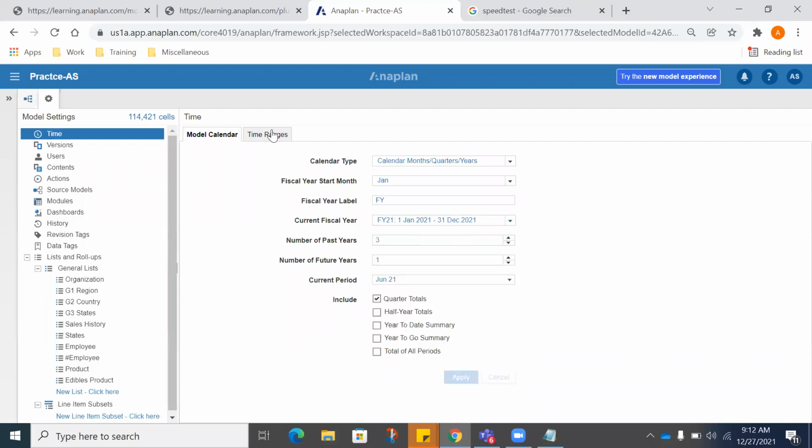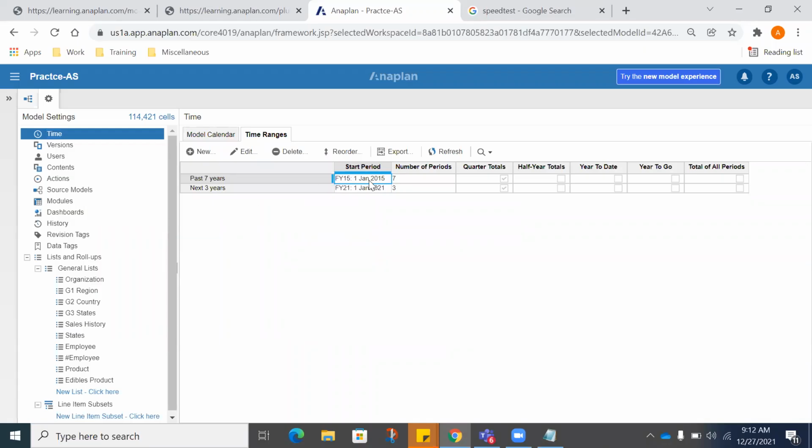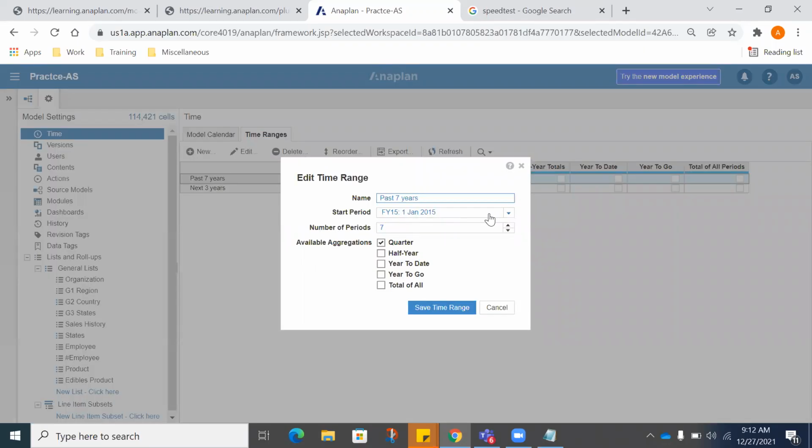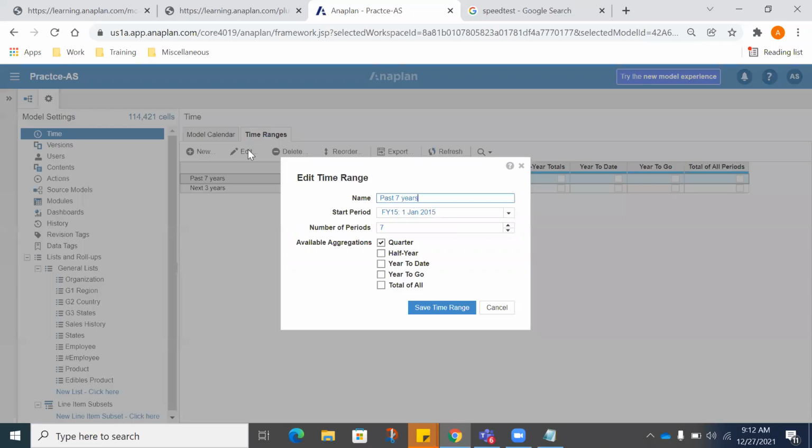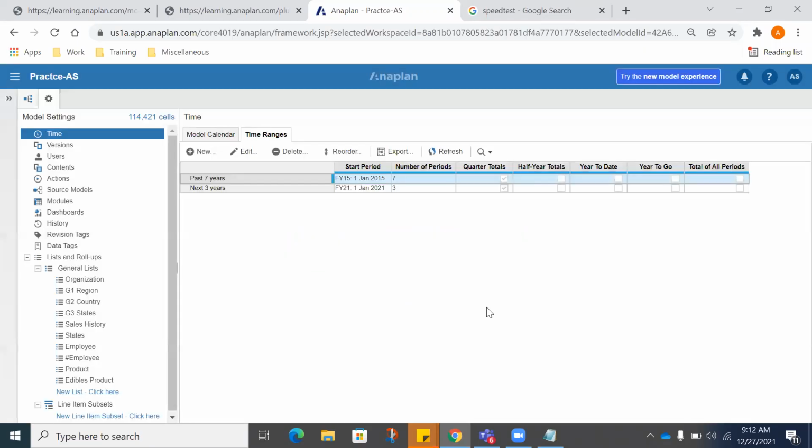When you do this, you need to change the start period here as well, because the past 7 years data is currently for 2021. When it's 2022, the past 7 years data will begin from Jan 16, not 15. So you also need to consider that when you are working with time ranges.